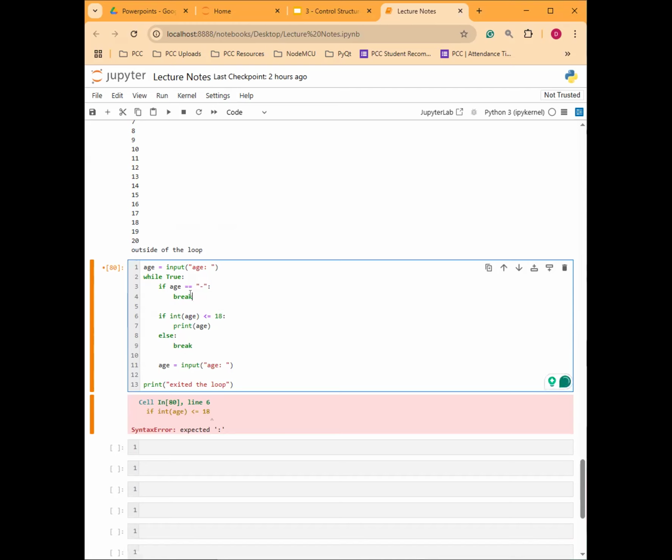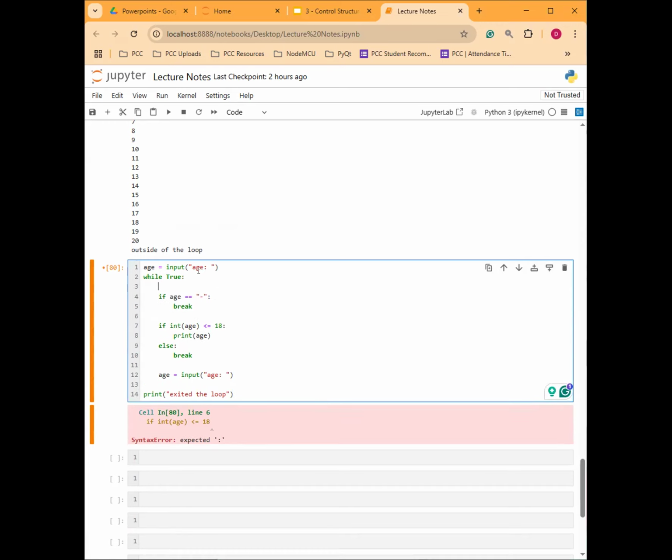So you can have multiple break statements because it can be that you have a lot of conditions that you need to check in order for it to exit out of the loop. What is important is that there should always be a way to exit the loop. Otherwise, it will be a real infinite loop, and then it can possibly harm your device. All right. Of course, modern devices have safety nets, right? In order for it not to actually be damaged. But it's good to avoid it altogether.